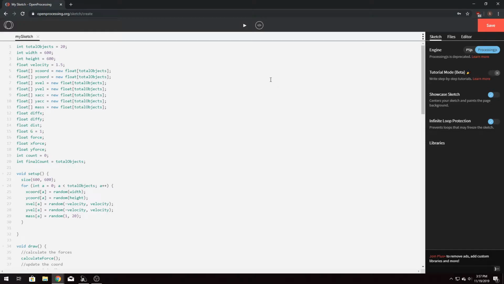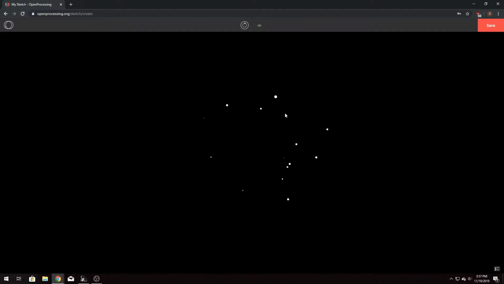Okay, now let's see what the current state of our program is. All the bodies are floating in space and they're acting as they should be. They're colliding with each other and combining their masses, and they're getting attracted to each other as gravity would affect it in real life. An issue with this program is that all of the bodies are going away from the screen. So after a while, this field of view is basically completely empty and all we see is blank space.